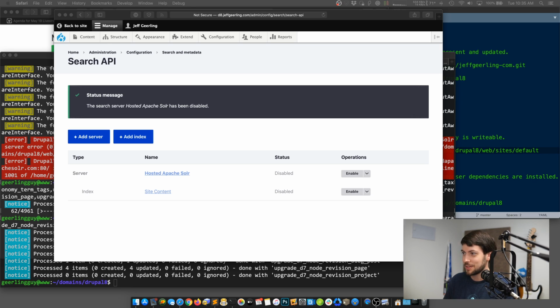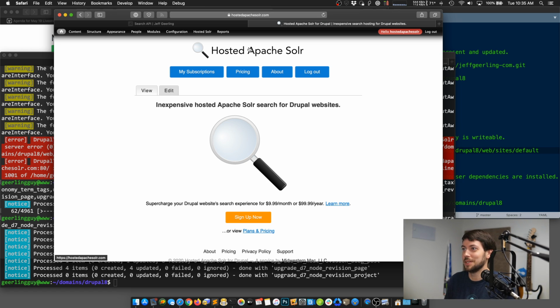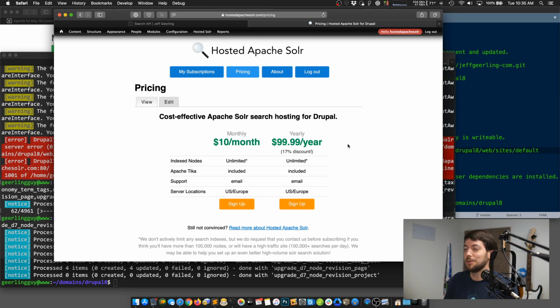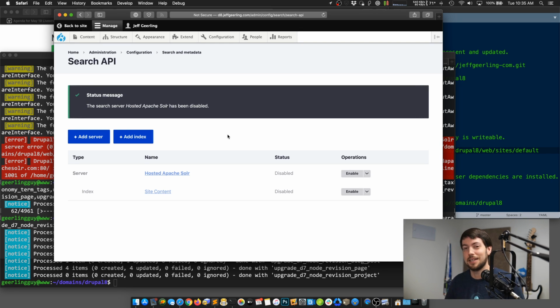How much does Solr cost? So good question. That's a good segue into, and this is not sponsored, but since I own the service, I can talk about it. Hosted Solr, which is one of many different Solr hosting solutions, is made just for Drupal. Someday I might get into WordPress or some other systems, but we'll see. It's $10 a month is what I charge, and that pretty much covers the cost of the servers and gives a little bit of profit, so that I want to keep this going. And I've been running Hosted Solr since 2008 and had 99.95% uptime for that entire time. And now we're up to, what is it?